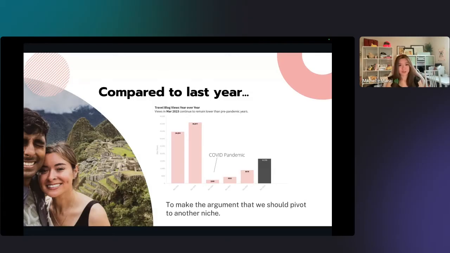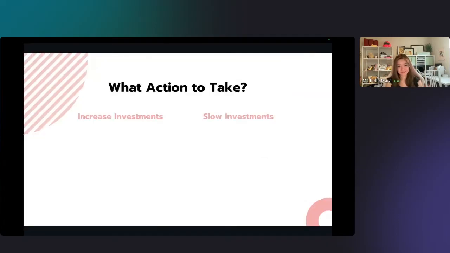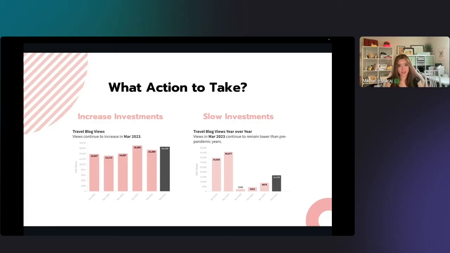So there are a few different arguments you can make here. You might say that travel blogging is slowly coming back, and so again, we can still make that investment. Or maybe the story we want to tell is we want to pivot niches. Instead of focusing on travel, because we're not reaching our full potential here, maybe we want to go into lifestyle or cooking or things like that. It's really tricky because it's the same data points. The data is correct and accurate, but the data visualization that I show tells a dramatically different story. And the question is, which is the chart that I should show?